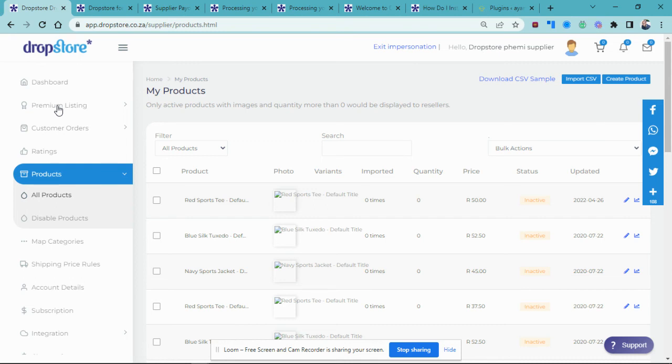integration methods. Only products that have been manually uploaded can be edited, disabled, and activated directly on Dropstore. So CSV products as well as manually created products are the only ones that can be edited directly on Dropstore and deactivated and activated directly on Dropstore without there being a reversal of whatever action you placed, simply because an automatic integration was not done at the source, at the platform source. So those are the only two methods of integration that are able to have the items edited directly on here, and also be disabled and enabled, etc., directly on Dropstore. Okay.